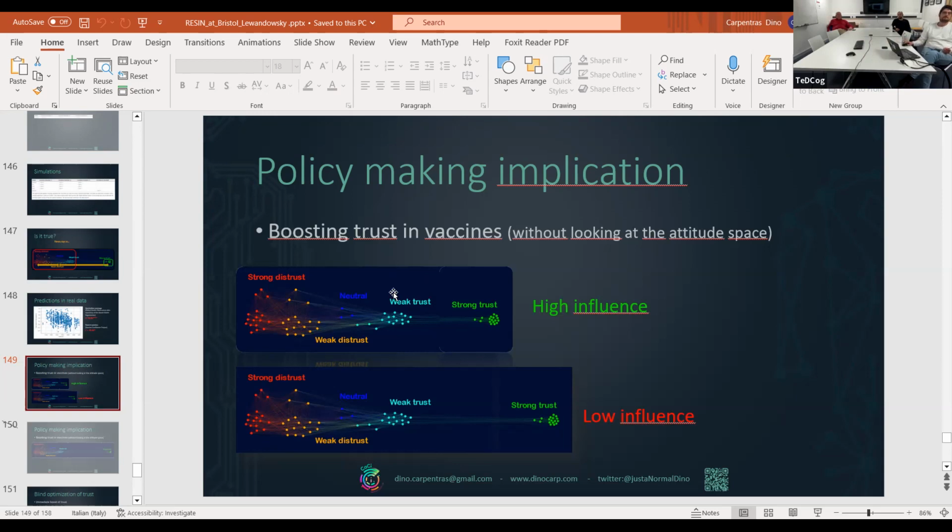So the problem is, if you do this kind of policy and you just boost vaccination, what might happen is that you increase this population, but you get rid of all the people in between because they are actually the easiest to convince. Because if someone is already in quite good agreement with vaccination, you can just boost it a little more and they would belong to the green group. But if you put all the people in between in the green group, then you will increase the isolation. And so then you will have pretty much no one to influence the neutral anymore.